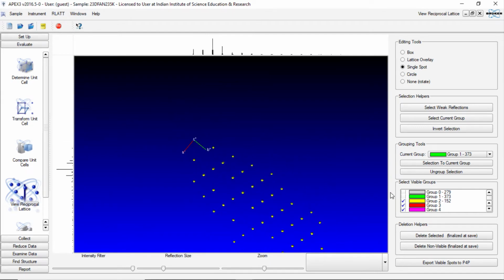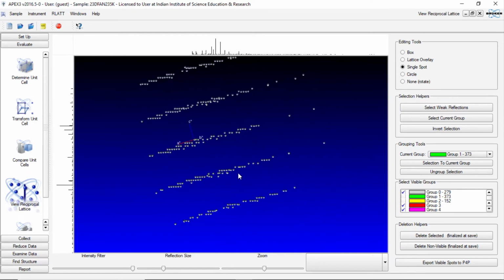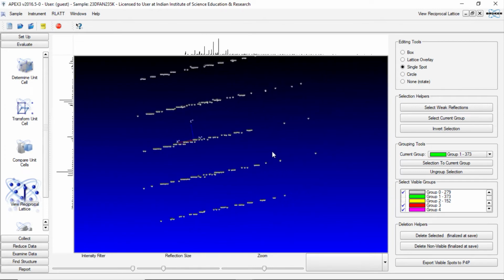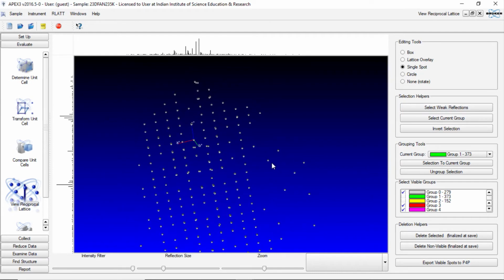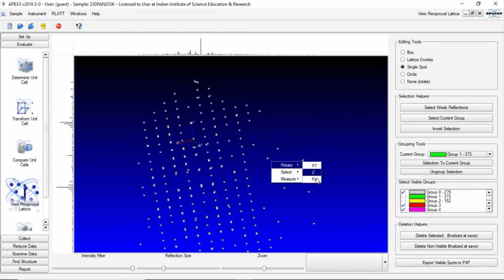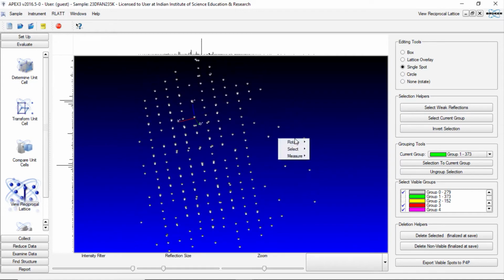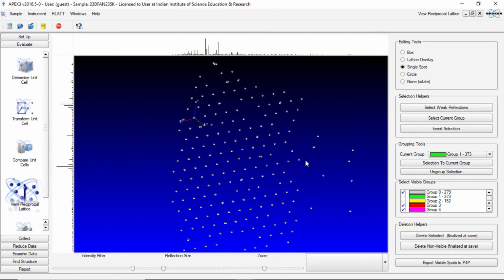So we need to check this for both the gray and yellow, and we'll rotate the reciprocal lattice in all possible directions to see if there are any reflections which are not aligned with the other reflections. Right?